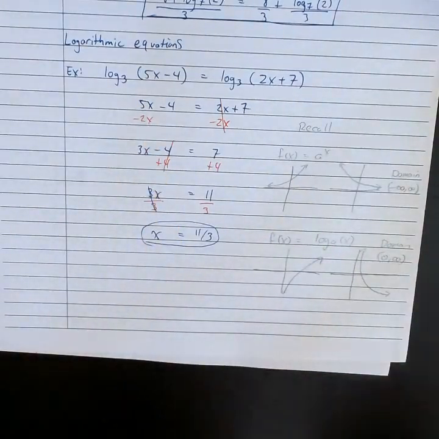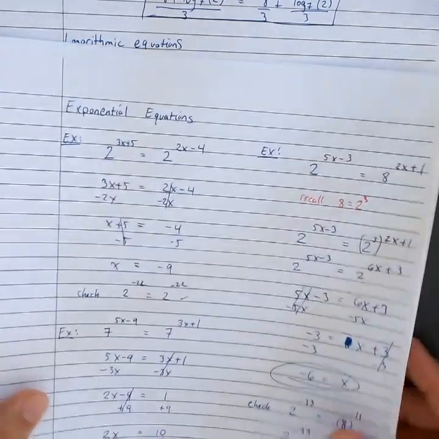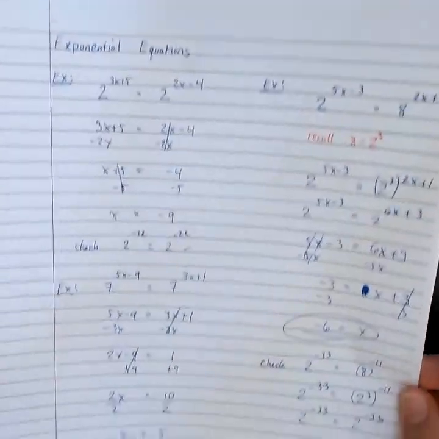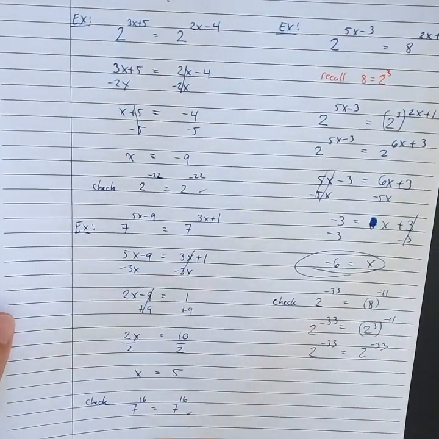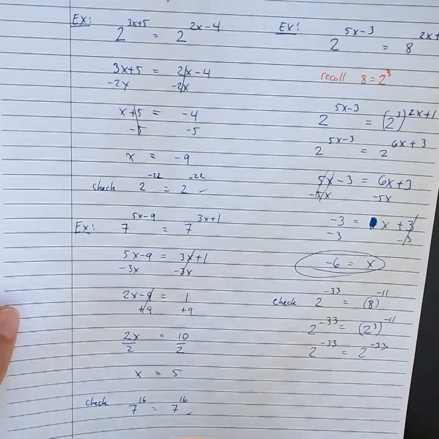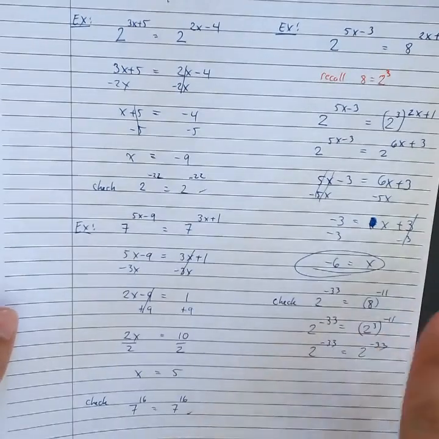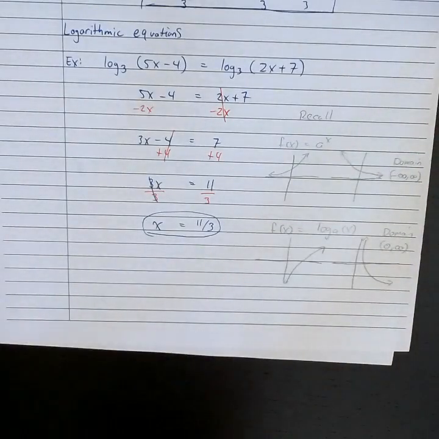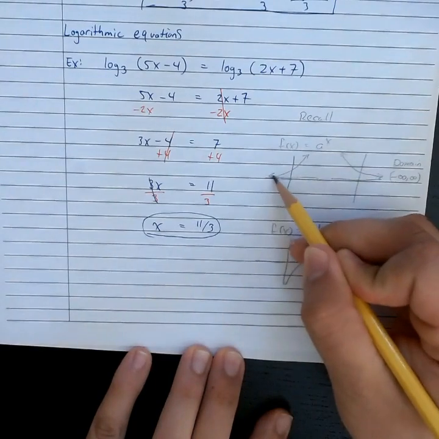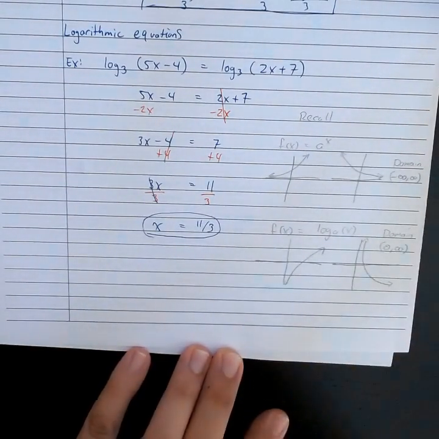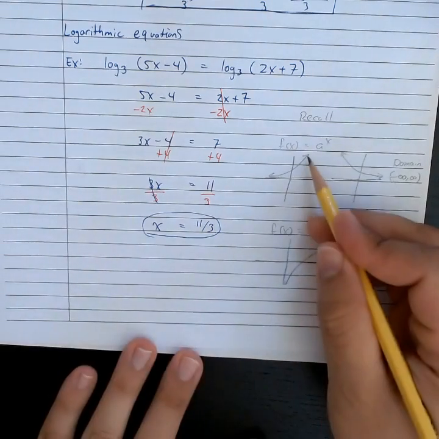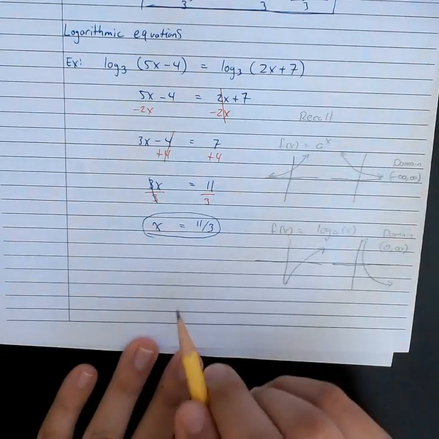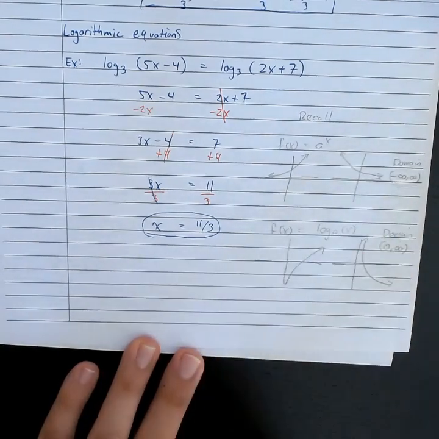Well, in previous examples, we looked at solving exponential equations. And you'll notice that every time that we checked our answer, it worked out. For checking these answers, all we were doing was plugging in the number to see if we got the same thing on both sides. And of course we did, because we didn't make any mistakes. That's because the exponential function has an infinite domain. That means any number that comes out as an answer, as long as you didn't make any mistakes, is a perfectly valid number, because any number can be plugged into an exponential function.